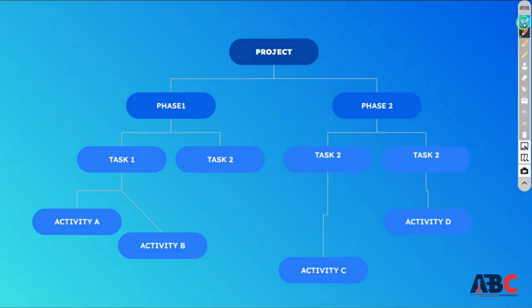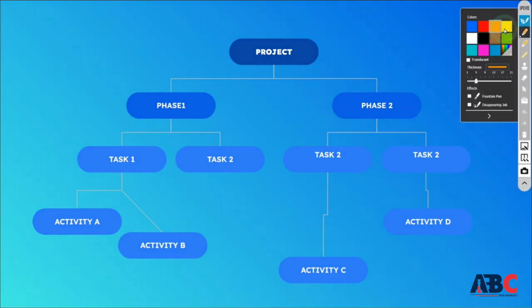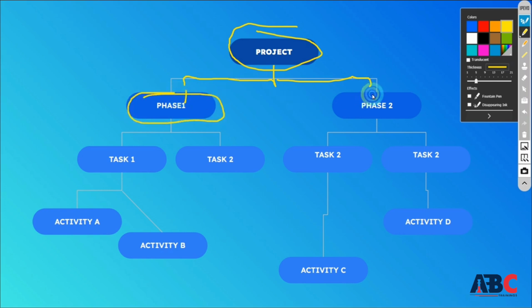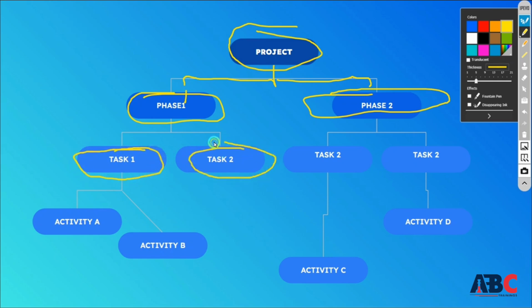Here you have the project. So this is your project. We have divided this project into two phases. That means we have divided it into two programs, a phase 1 program and a phase 2 program. In phase 1 and phase 2, we will add tasks in different programs, which we also call a work group or work package. Then we divide every phase. I have taken two tasks, but you can have multiple tasks, like 10, 20, 25 tasks.